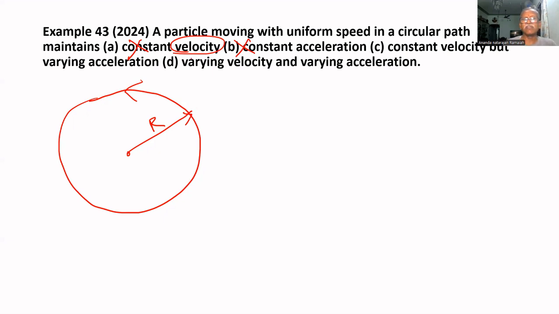But constant velocity - linear velocity is not constant because its velocity is changing direction. Here it moves this direction. Here, it moves this direction. Here, it moves this direction. So its velocity is changing continuously.